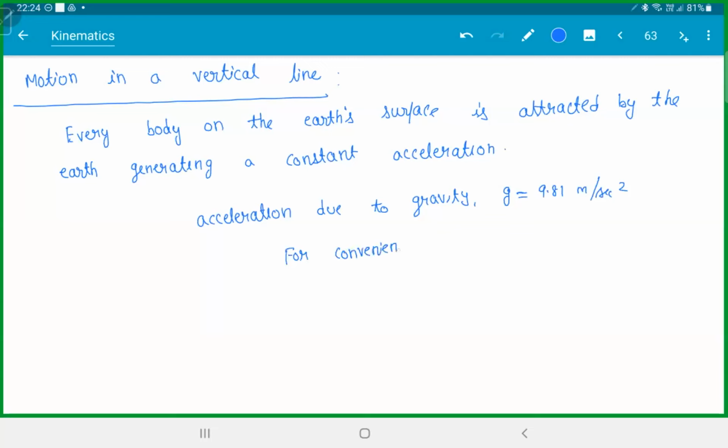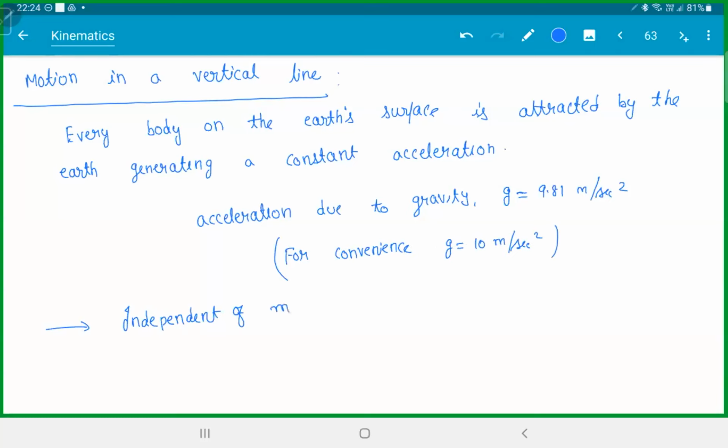You can see the options. Options are 19.6, 39.2. He has taken 9.8. Numbers are round figures. Generally, g is 10. If they don't mention anything, take g as 10 and solve. It works out. Now, the important thing here, this acceleration is independent of the mass.